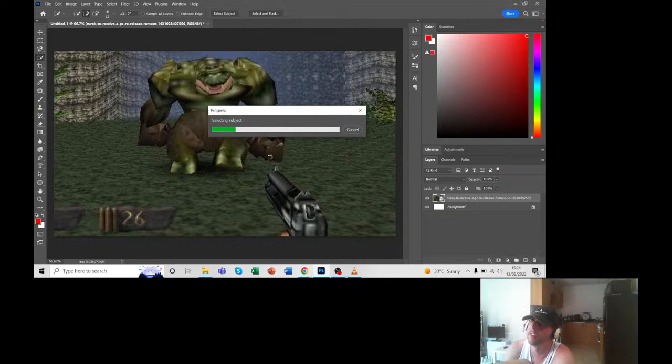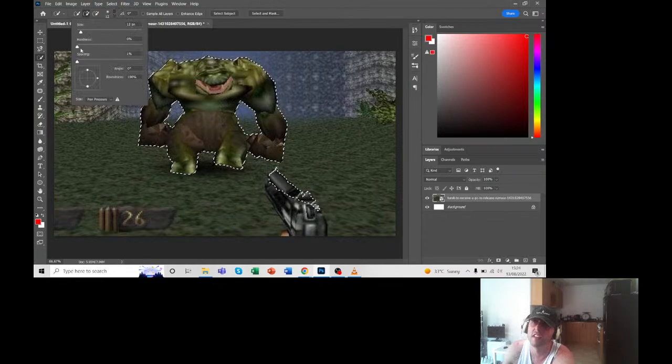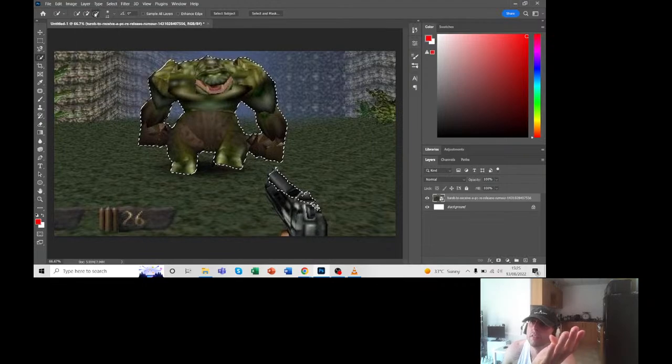So, it got him. Perfect. If it doesn't get him, you can click that, you can go minimize, because that's get rid of masking, that's add masking. I don't know what this is, new selection. These are your sizes, your hardness, your spacing. We'll get to those a little later. Perfect. You see it's caught some of the gun here. We don't want that there. We might want that later, but for now we don't want that there.